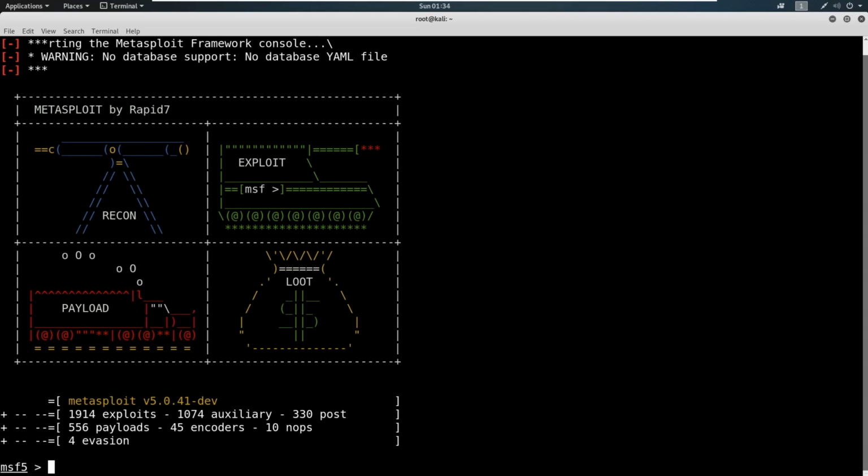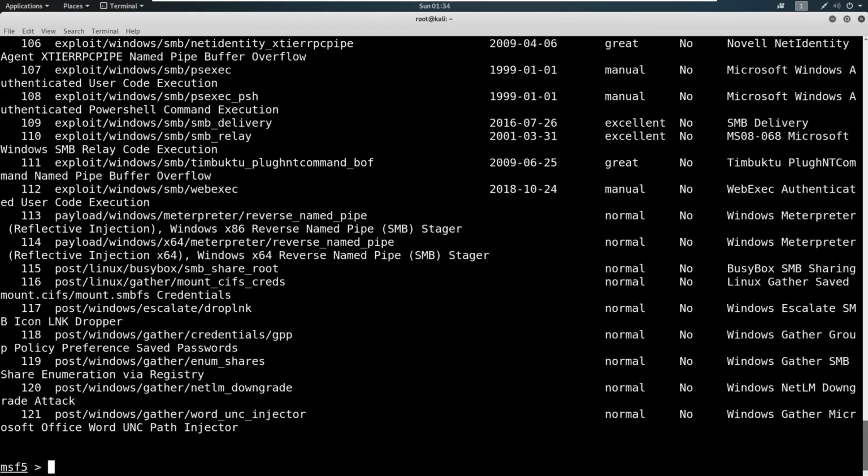So we're going to just search for SMB here, and I'm going to do this the terrible way. We're just going to search SMB, and you can see that there are 121 results. That's going to be quite a pain to sift through. But say we didn't know much, and we're trying to see if Metasploit has any modules, I don't know, for SMB enumeration? Well, we know auxiliary modules are enumeration.